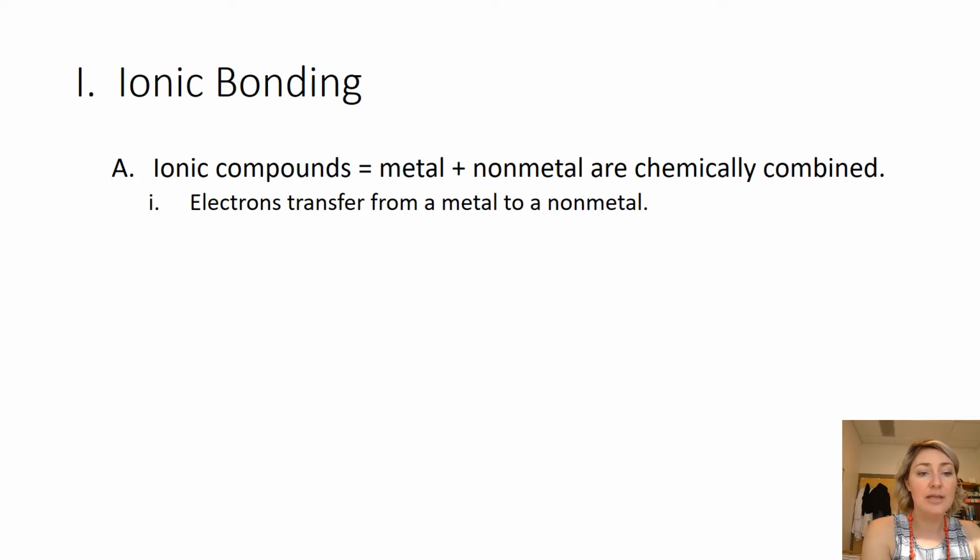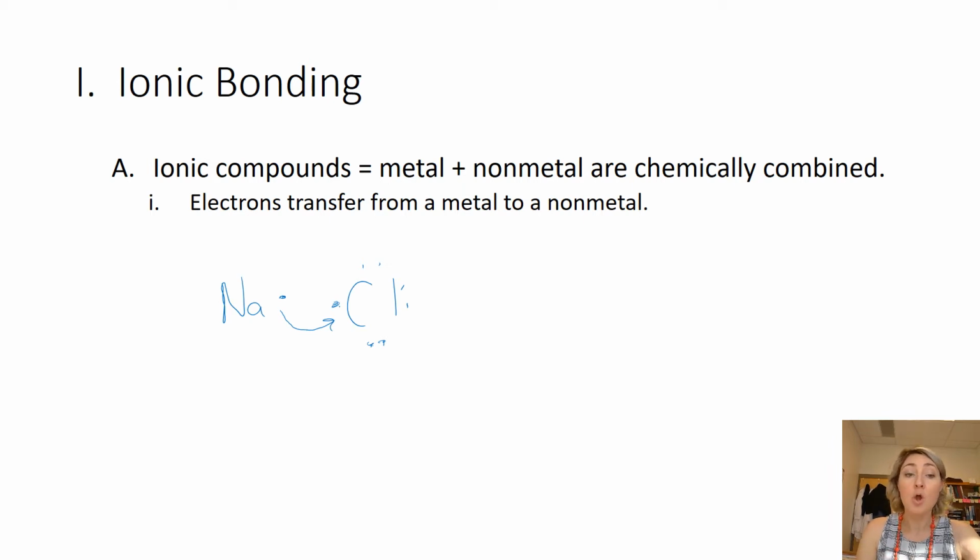So let's take a look at sodium, and we're just going to use the valence electrons for sodium, and chlorine, which has 7 valence electrons. This is a little wobbly, I apologize for that. Okay, so what's going to happen is chlorine has 7 valence electrons and sodium only has 1. So according to this definition, this single lone valence electron is going to transfer from sodium to chlorine.